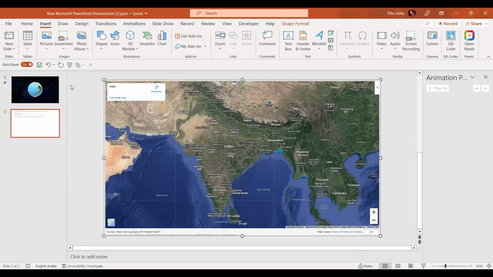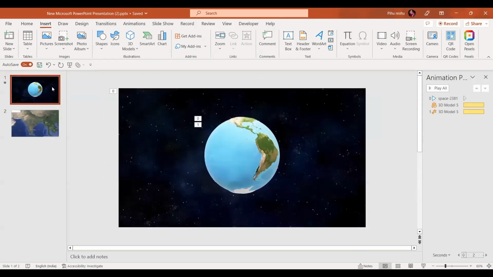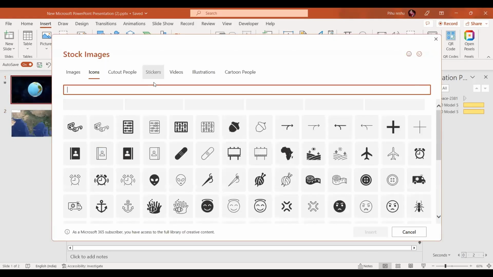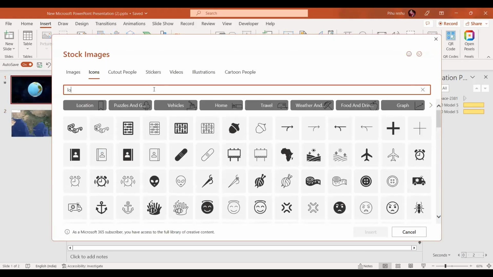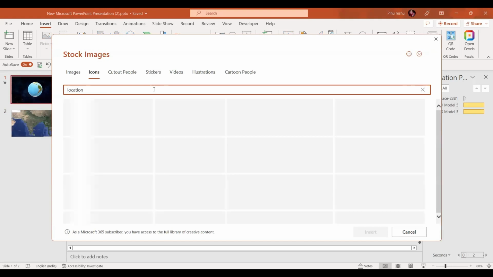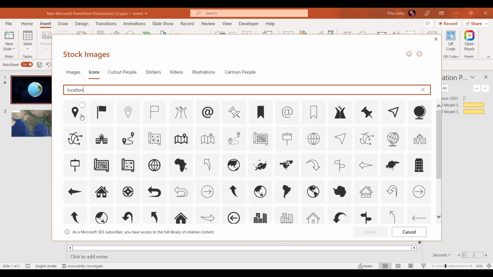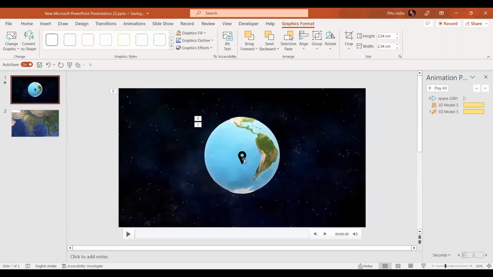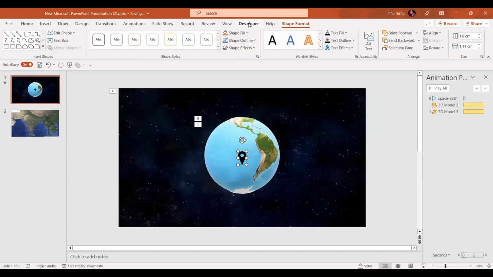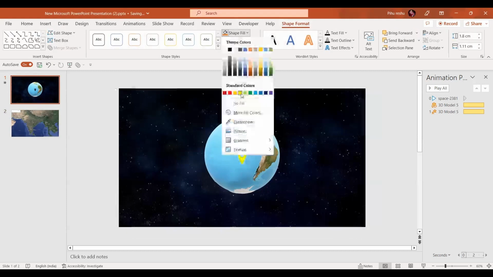Now in the next step, we'll go to slide number 1 only. Here we are going to insert the icon, and in the icons I'll go for the location icon, just select this one only and then press insert. For the same, I'm going to convert it to shape, and I'm going to give it some yellow color maybe, or red.